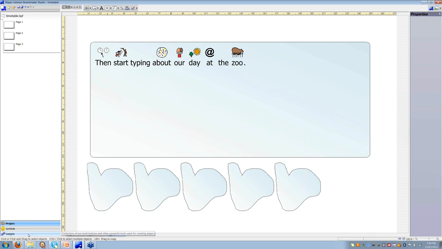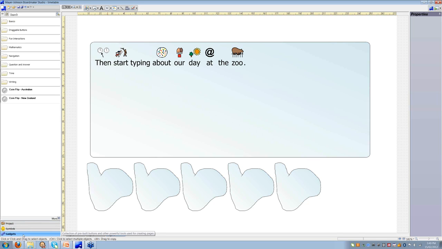Now I'm just going to take a little bit of time to briefly go over gadgets and also show you some of the Studio Starter templates. We are looking at developing an online training that goes into gadgets and Studio Starter templates in a lot more detail, because you could spend a whole lot of time on these. But I do just want to show you these because these really are the time-saving things within Boardmaker Studio.